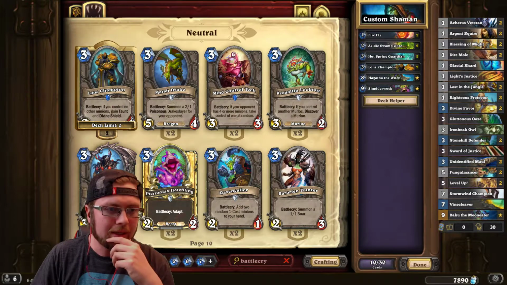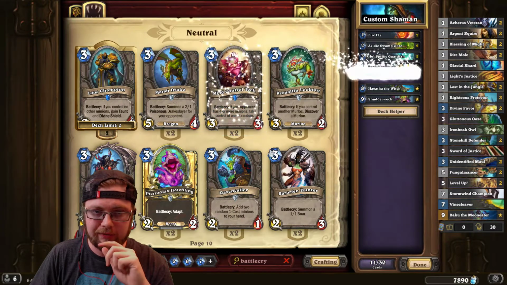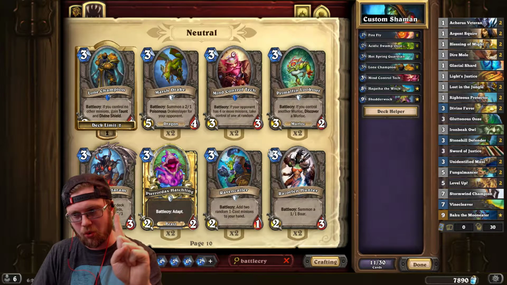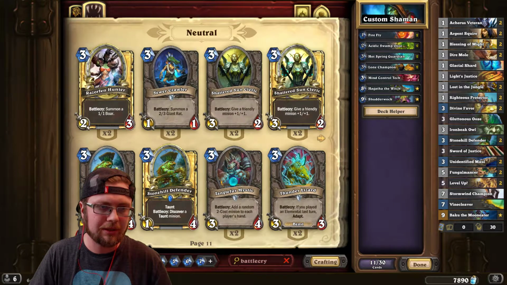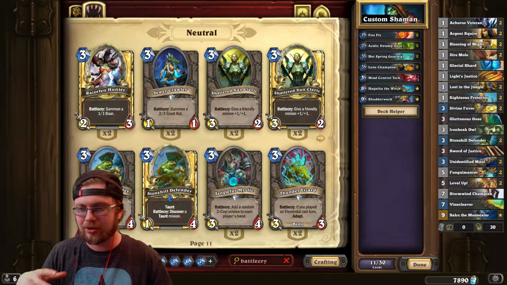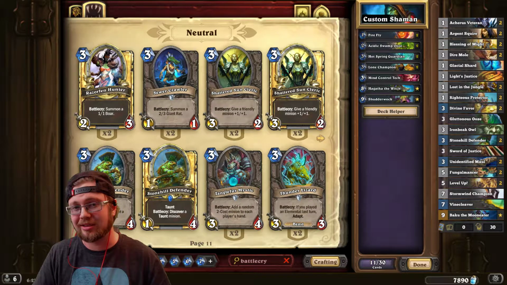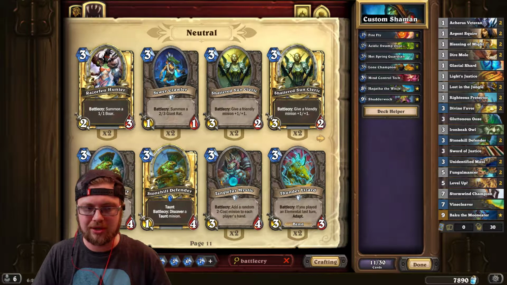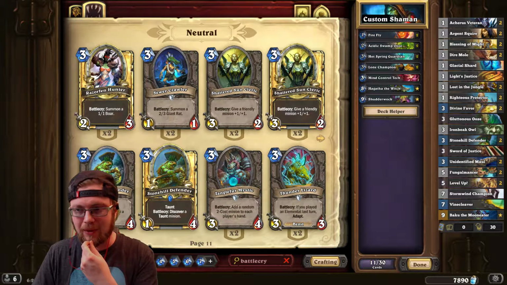Now then, let's continue. Mind Control Tech is really sweet, and I would like to run two of them. However, for now, we're just gonna include the one. Depending on how good we are at controlling the board, that's gonna influence how much we're actually going to use Mind Control Tech, because it requires your opponent to have four minions on the board, and you will get one randomly. So it's not always the best thing out there, you know.